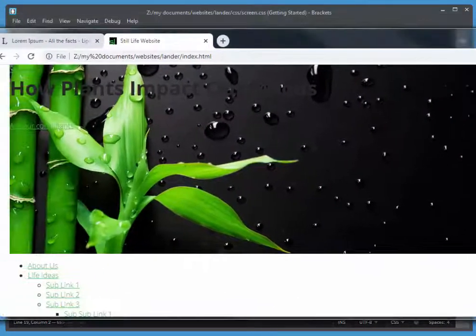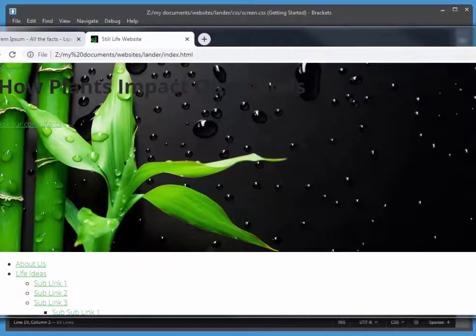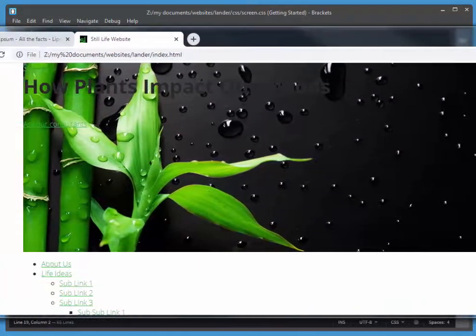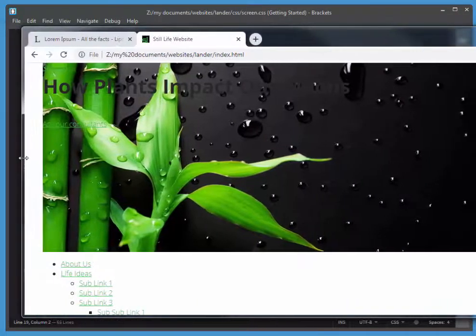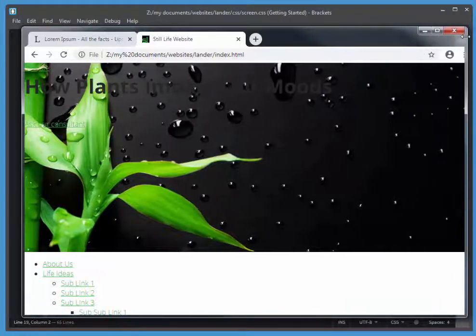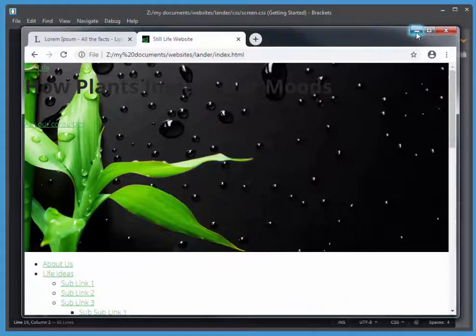So you can't see it on your screen, but that max width limits the width of the page to be 1200 pixels. This is just below 1000, my screenshot.